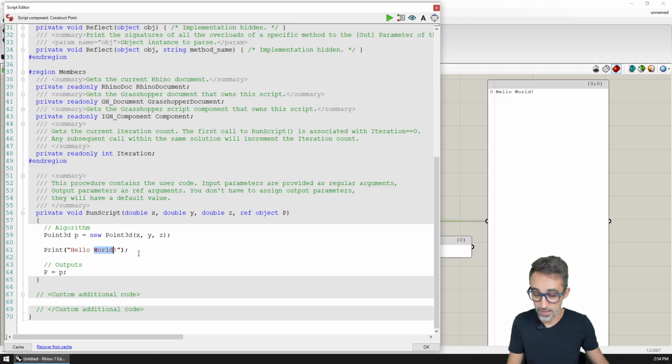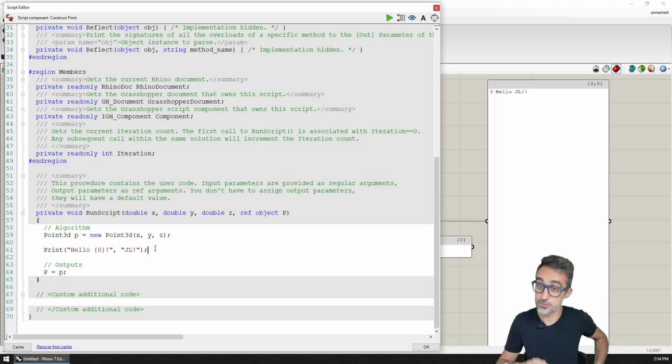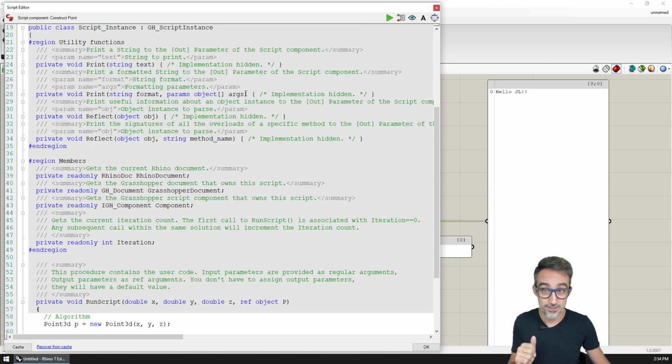So for example, I can say here, hello world, and then here I can type world, and then, let's say, Jose Luis to change. And if I execute this, you can see that this gets changed. If you don't understand this, I have another video on my Learning C# playlist where I talk about string interpolation. There should be a link in the description or popping up with a card somewhere here. So make sure to go check it out so that you can understand this better.